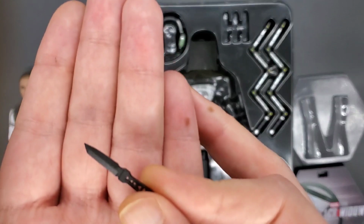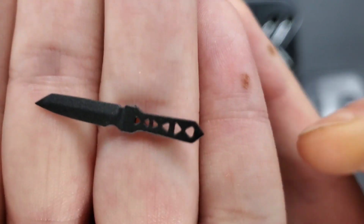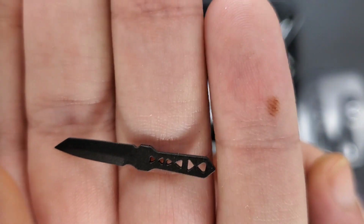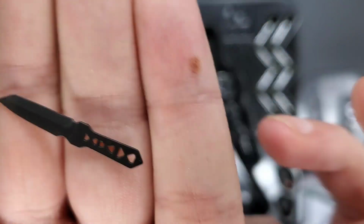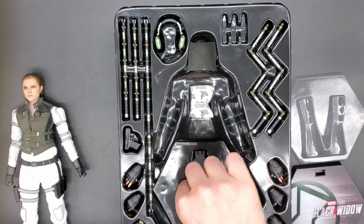I'm actually just going to leave them underneath that stand. That seemed like a pretty secure spot for them. But there you go. Really pretty simple design. They're throwing knives, so there's not a whole lot to them. They do have a nice little point on the end there. And then, of course, they decorated the handle a little bit for us.